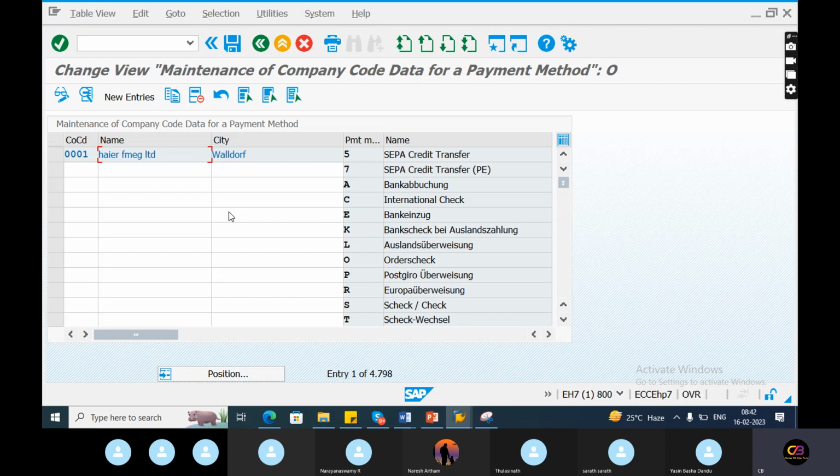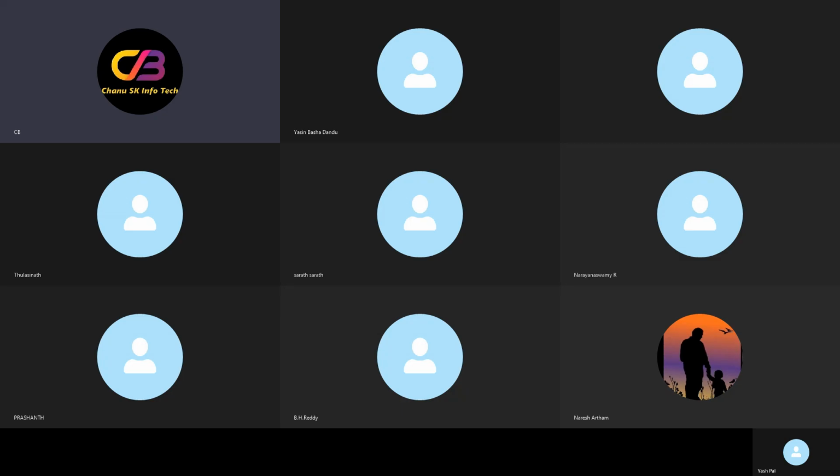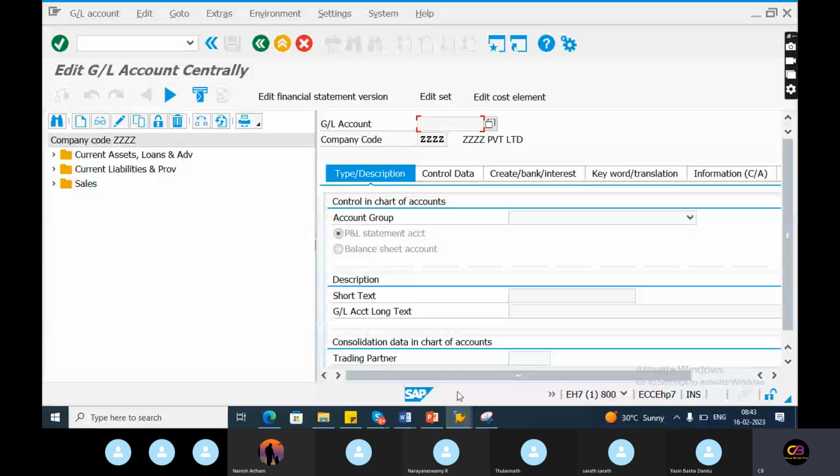One minute. Actually, there is a power cut. Can you see my screen? The screen was stuck.